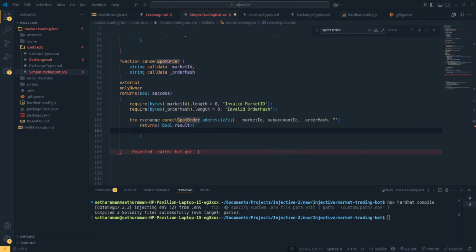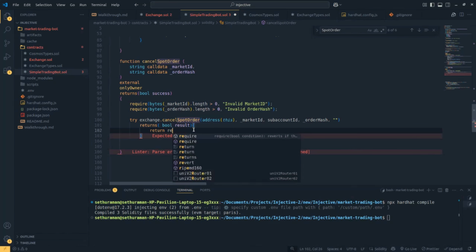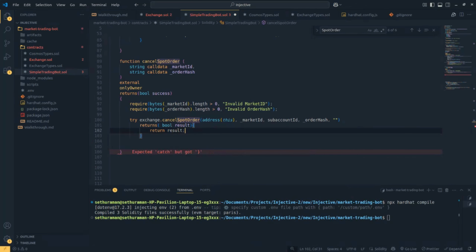So we will return the result. Okay, so this is basically the whole thing. It's nothing complex. Again, we'll just call this function and return the result, right?